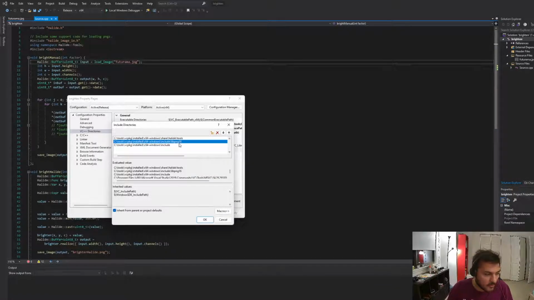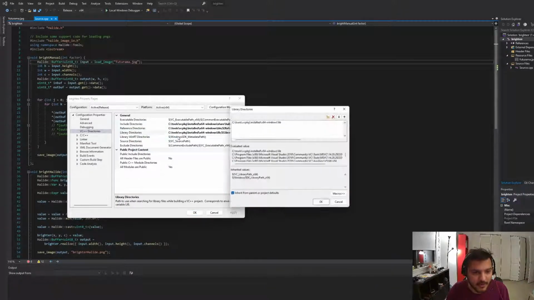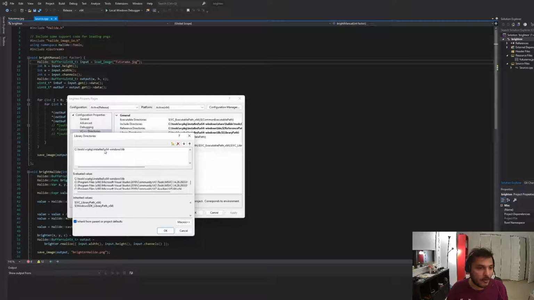This one is for libpng, and this one is for Halide tools. This is the IO thing that I mentioned before. Then, sorry, that was all the include path. So I keep messing up library and include. So this is the library path where all I need to do is specify /lib, because all the libraries are stored here.